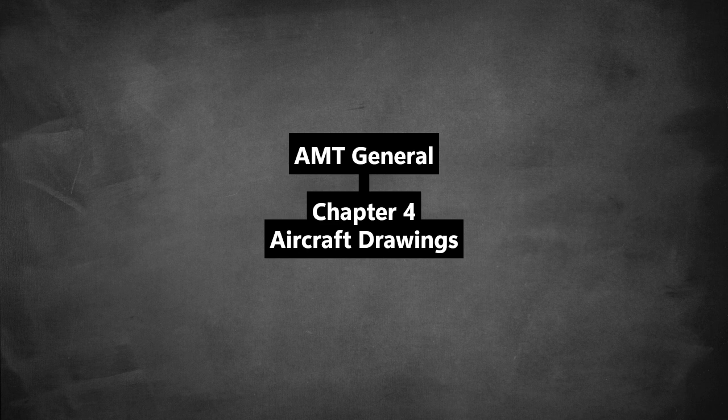And finally, application, just making it clear what this drawing is for. Right. Specifies which aircraft model, which assembly, maybe even which specific serial number range or modification status the drawing applies to. Vital for making sure you use the right drawing for the right job. Okay, that covers a lot of the metadata on a drawing. Now, how about the actual ways things are illustrated?